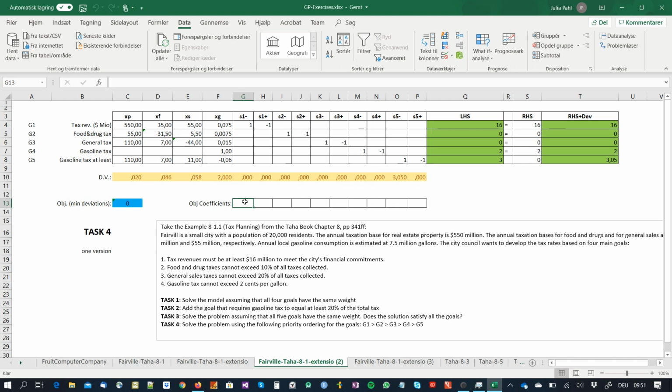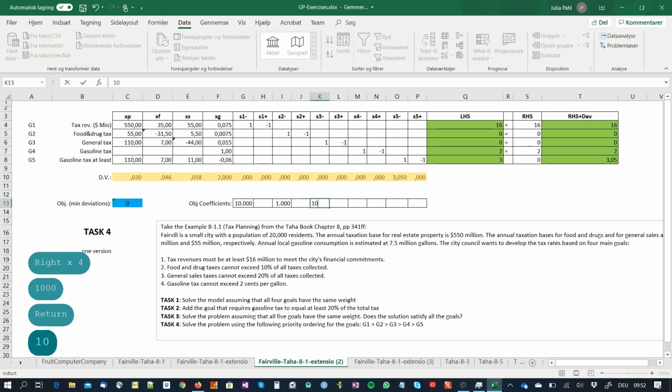For instance, we assign a kind of weight to our first target goal that has a very high cost or a very high coefficient, like 10,000 in relation to the other data that we have. And our second goal would have a smaller number. So this assigns a very high value to our first goal that needs to be minimized, so the simplex algorithm would focus on this. Then the second goal would have a smaller number, like 1,000. Our third goal then could also have a smaller number, and so forth.